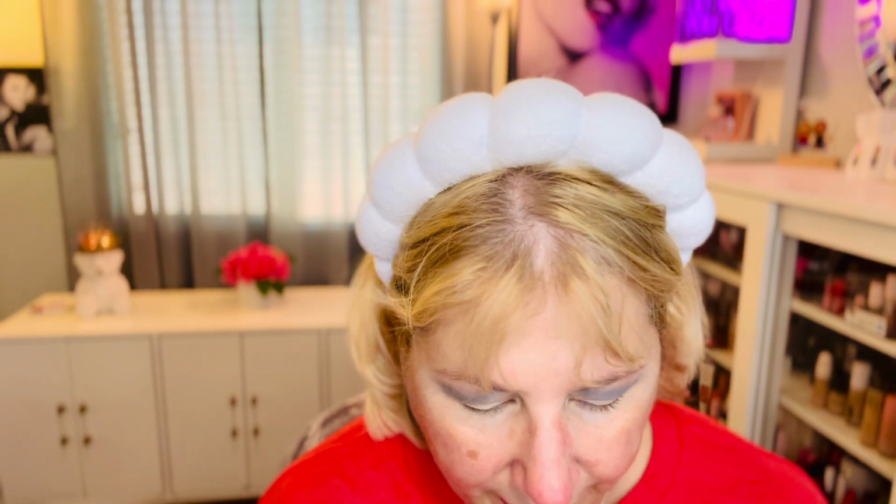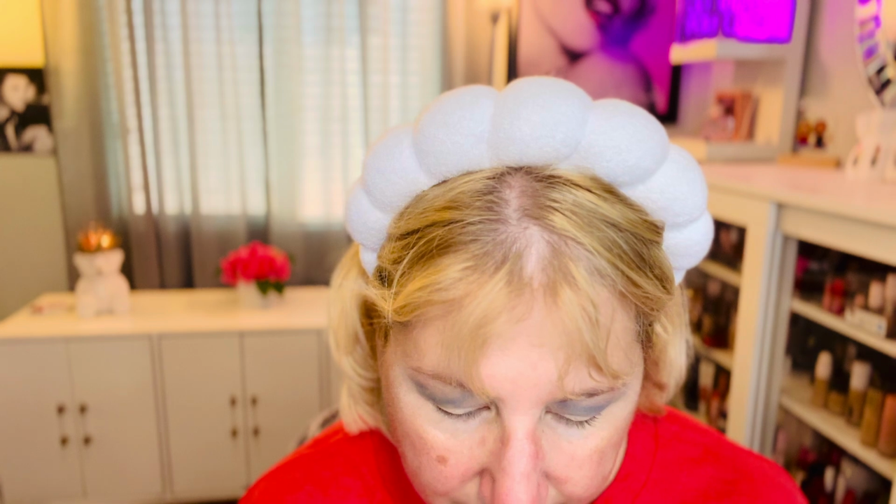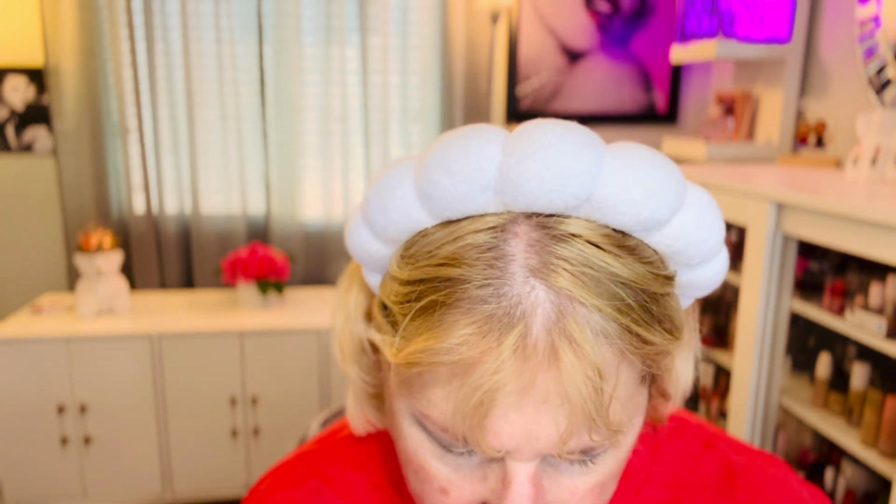Okay, and now I'm gonna go in with, let's see, what's the next shade I should use? Let me go into this light shade just to blend that out a little bit. Yeah, I like that because it kind of softened the edges a little bit. Okay, and then I'm going to go in with, what is this shade? Sposh. And that looks kind of like a little bit of a charcoal, like it's a little deeper gray. And I'm going to go ahead and put that in the crease.